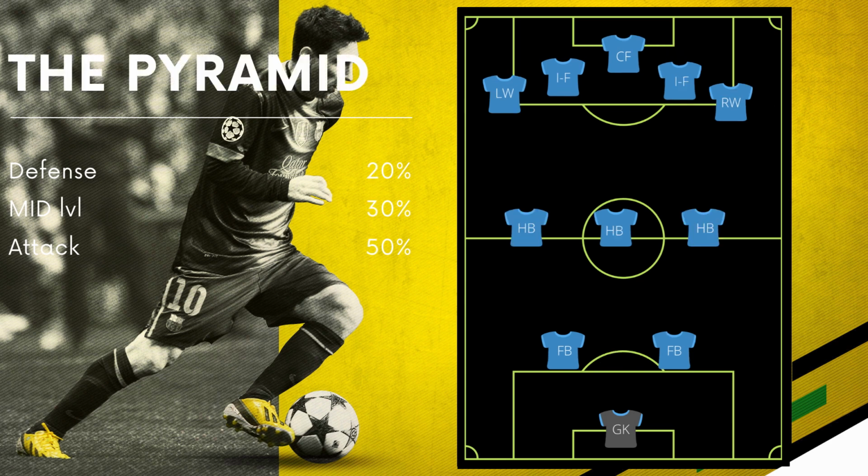2-3-5. In the 1890s, 2-3-5, the pyramid, became popular as a more balanced tactical formation. It would become standard for a long time and was used by all the British teams. The transition from 1-1-8 to 2-3-5 did not happen overnight, though. Other formations, such as 2-2-6 and 1-2-7, had been taken into practice in between. With the popularity of the setup, a standardization followed with numbers linked to the position on the field.